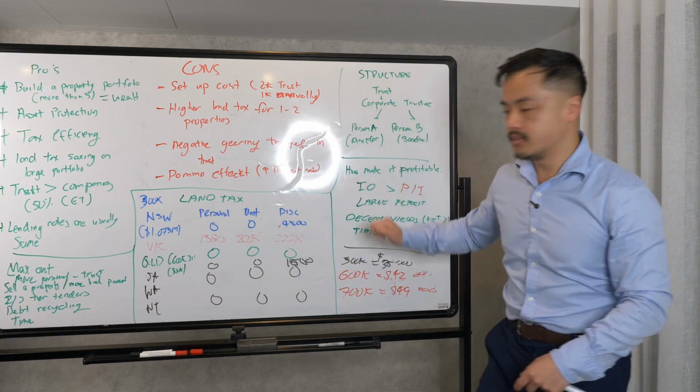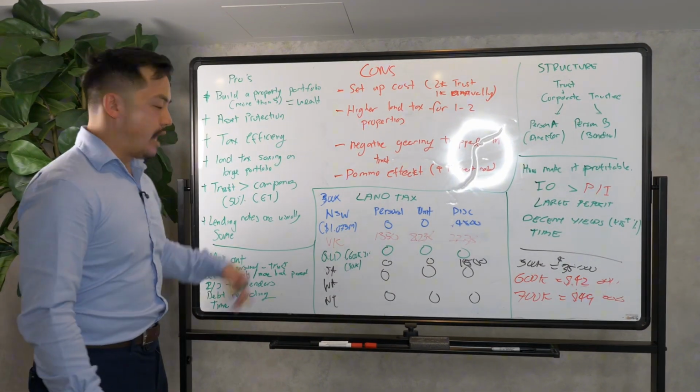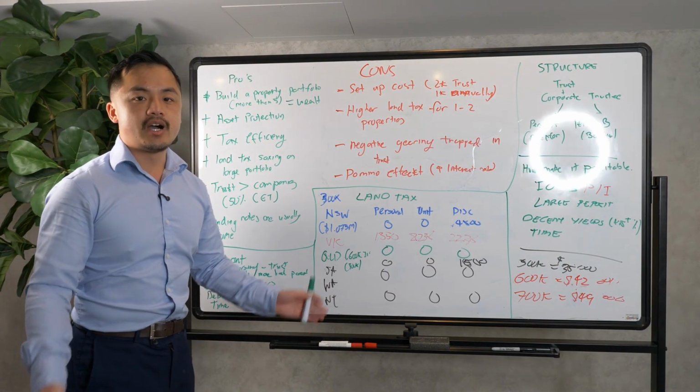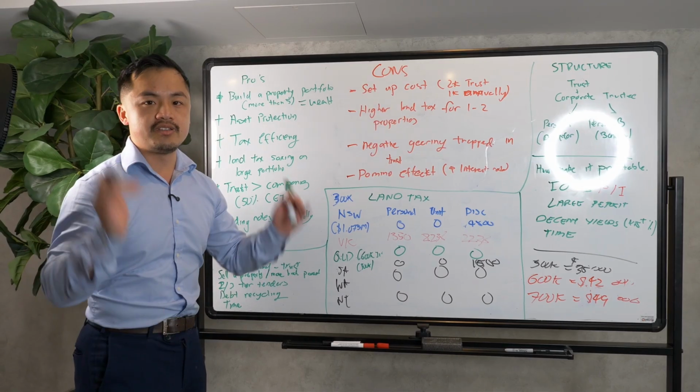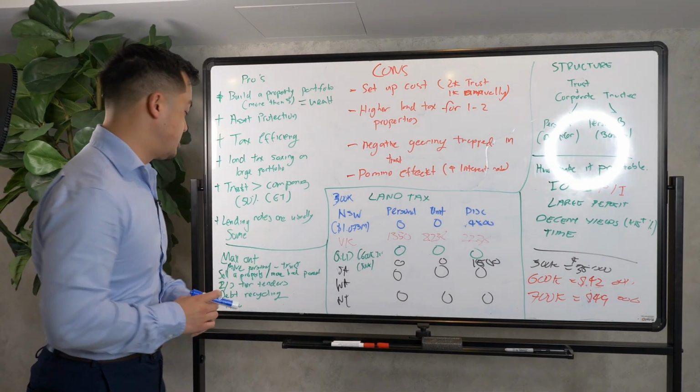Okay? Now, another common question we get all the time. Hey Wilson, I'm fully capped out. I am fully maxed out. What do I do in this situation? I really want to implement the trust, but I'm fully capped out. So you've got a number of options.